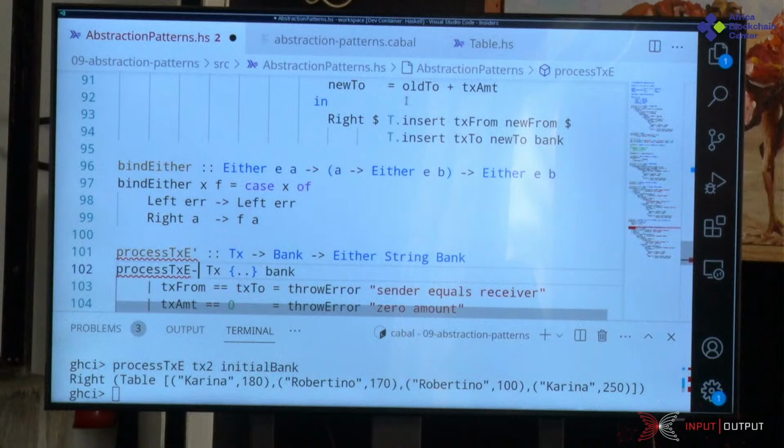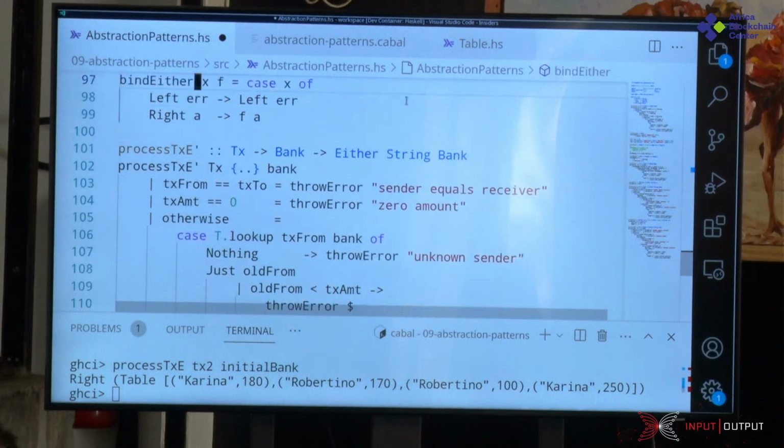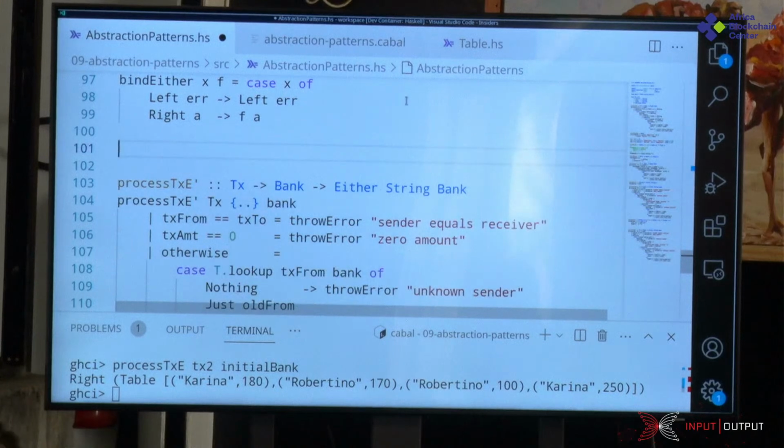Right, and I can't apply this bind either now, because the lookup is still the lookup which returns a maybe. So what I should do is replace the lookup with a version that returns an either. And the error message is now a bit tricky. But it's fine.